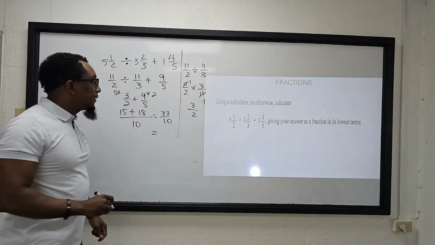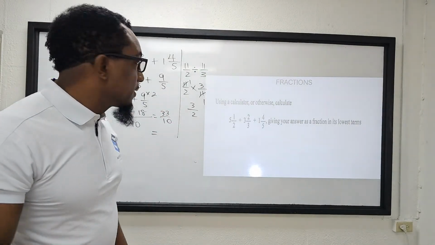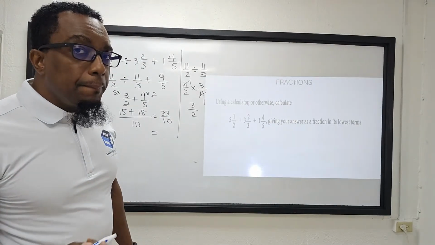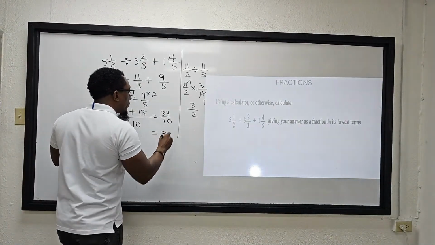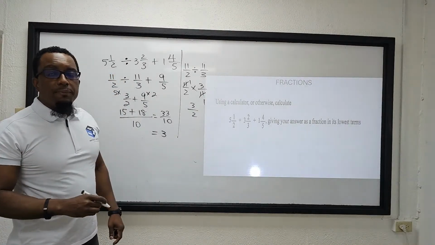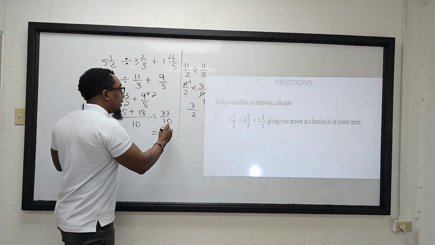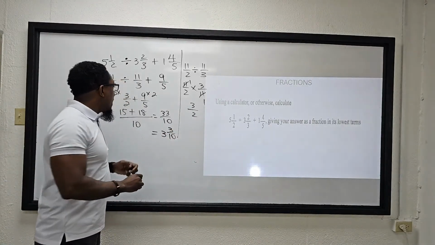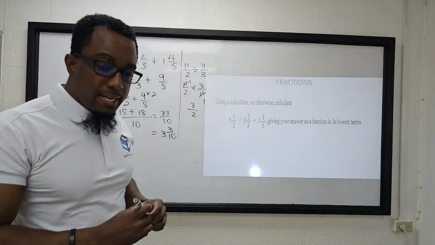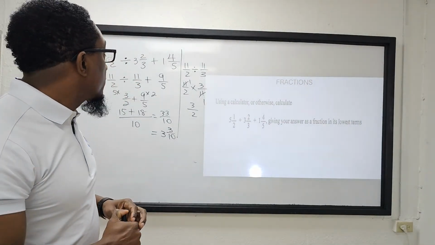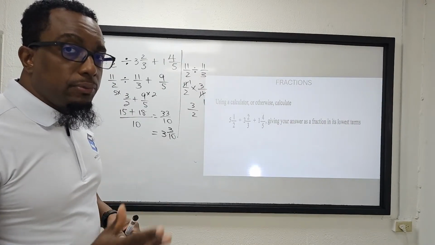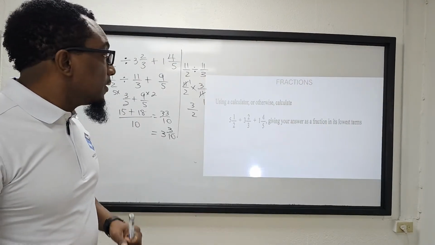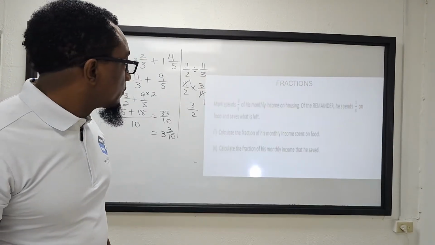all over 10, and I can convert that from an improper fraction to a mixed number. So I know 10 by 3 is 30, and 30 from 33 gives me a remainder of 3. So I have 3 and 3/10 as my answer for that question. So let us not get confused if no brackets are there. We simply follow through on our rules of BODMAS. So let's look at the next.